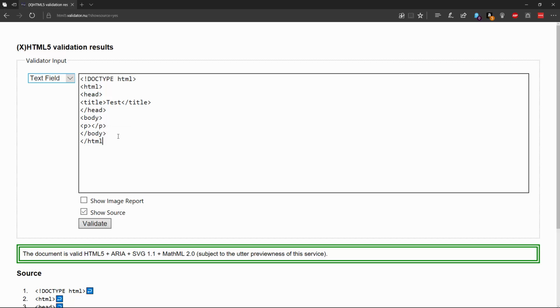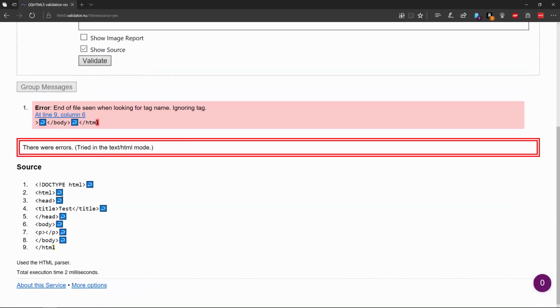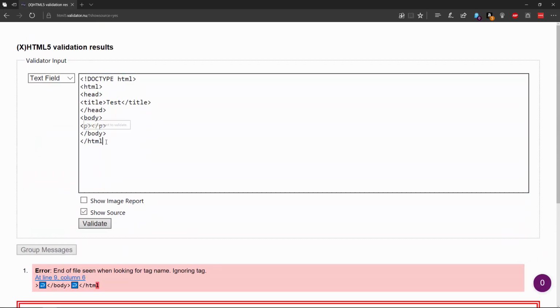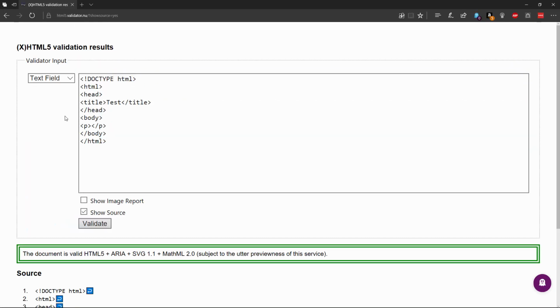One of the cool things is, say for example right here, if we knock that off, it will tell us, oh, this is the problem, this is the area, and that gives us an idea. Basically, if it's pink or red, then we know there's a problem. If it's green, then it's all good.